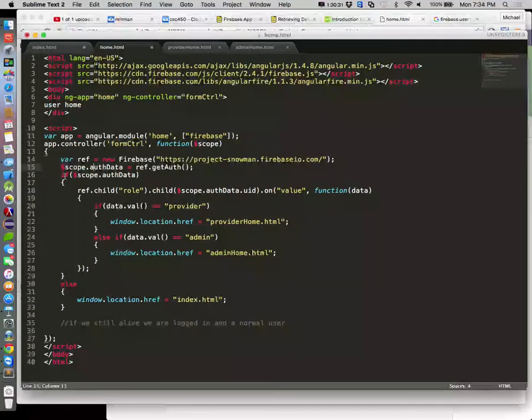So if we're logged in and we're a provider, send us to the provider page. If we're logged in and we're admin, send us to the admin page. Otherwise, if we're logged in and we escaped all this stuff, we didn't get anything else, we just get dumped out here, we're where we are supposed to be, and now we could add the additional functionality. Okay, so let's save that. Let's log in with a couple of different users then. We do need to give ourselves a log out button, don't we?